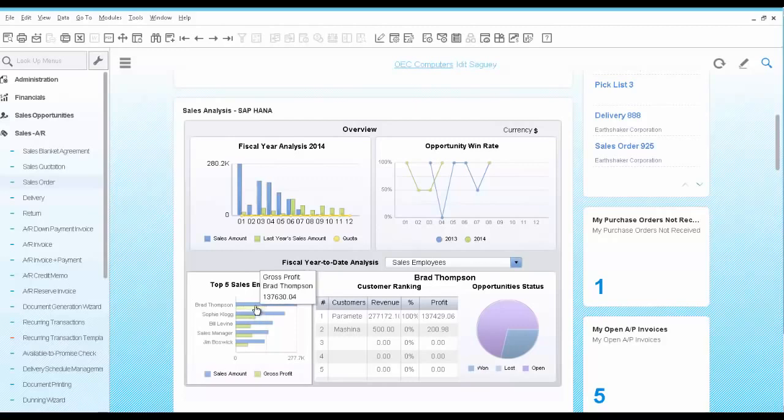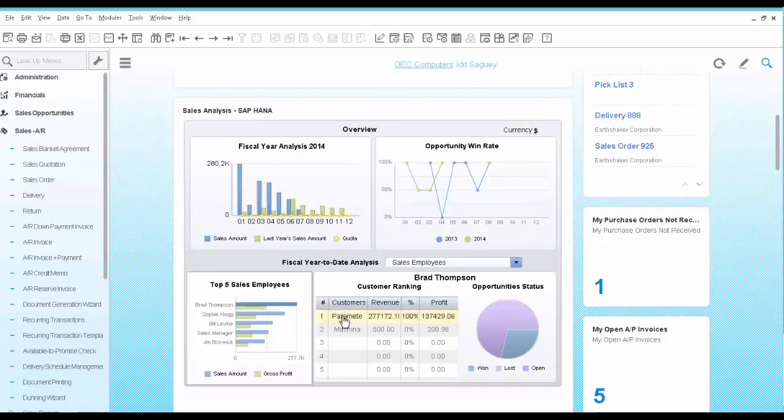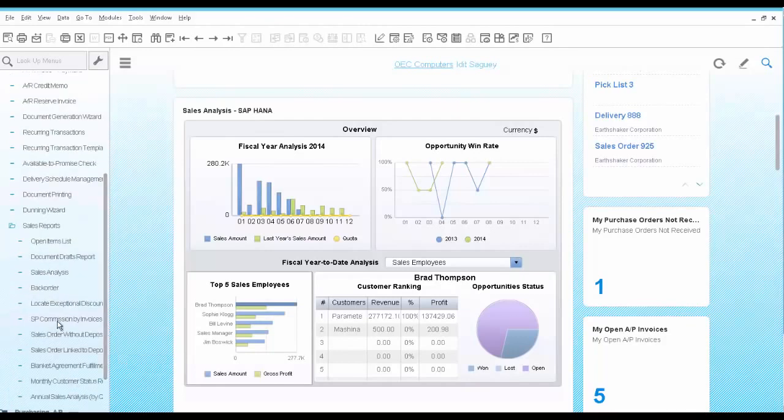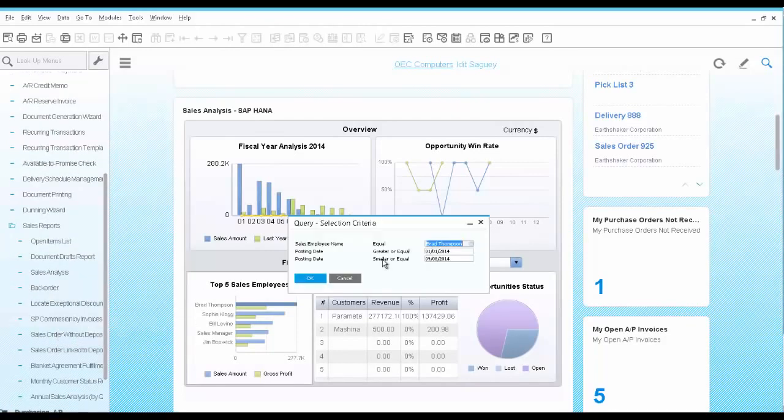You notice that Brad Thompson is the primary sales employee for the customer you're looking at. So you can conclude that he formed a good and trusting relationship with his customer, so you're not worried about a few returns anymore. You also would like to run a commission report for Brad, so you can see in more detail his sales numbers for the year. So we run the salesperson commission report by invoice for Brad for the entire year.